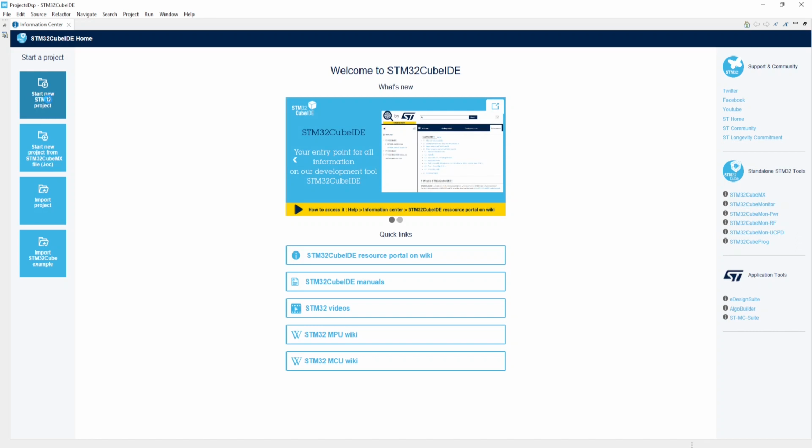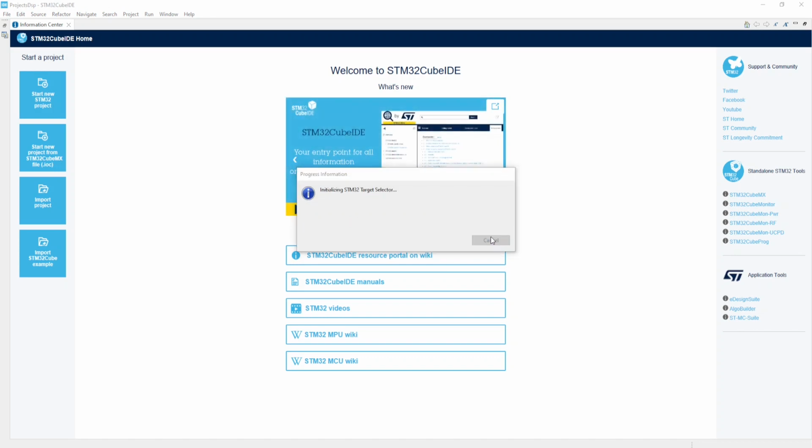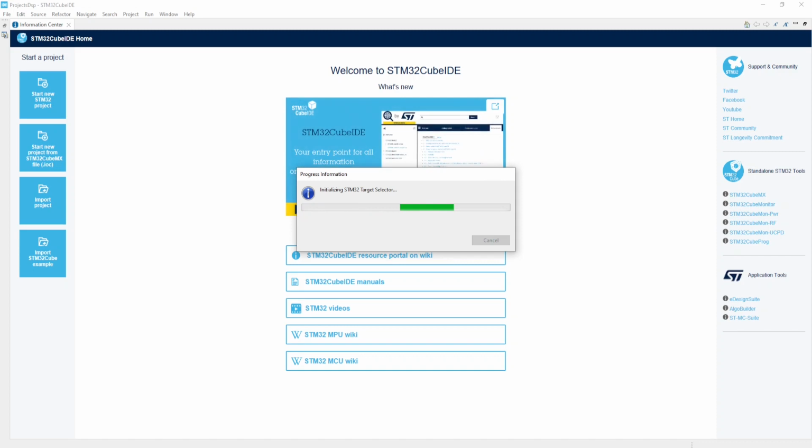And we're gonna need now to select the desired microcontroller for your implementation. I don't want to connect to the internet right now, and this way we're gonna start the target selector for the STM32 microcontroller family.